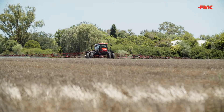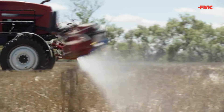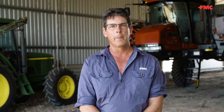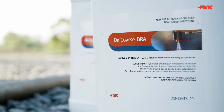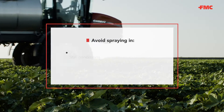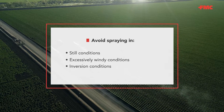But if you really feel you need to be making fine droplets for better efficacy, then you should be applying them as slowly as possible and in as close to ideal spraying conditions as you can. If you decide you simply can't afford to slow down, then you must accept that this is increasing the risk of off-target chemical movement. You should not push any other spraying boundaries — particularly use a coarser spray quality, be aware of what spray quality your nozzle selection is really producing, change your nozzle to one that produces fewer fines, use On Course DRA, and increase spray volume. You should also set your boom height as low as possible, and above all avoid spraying in still, excessively windy, and most importantly, inversion conditions.